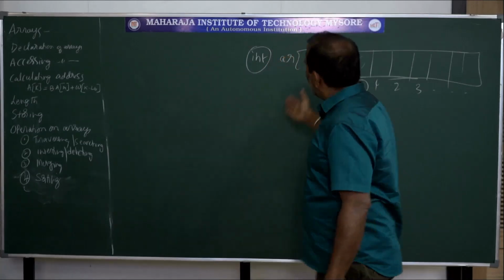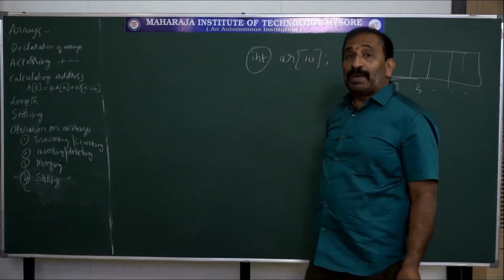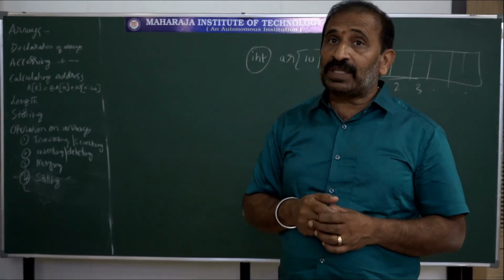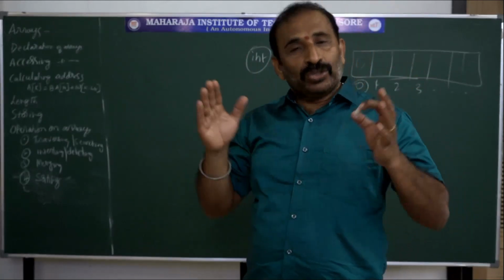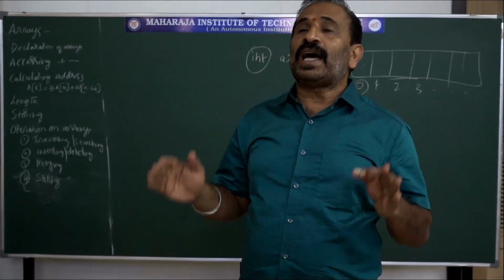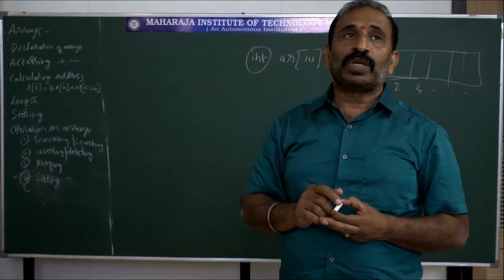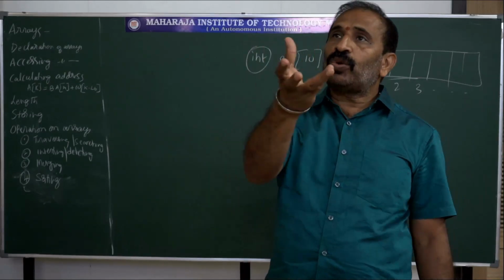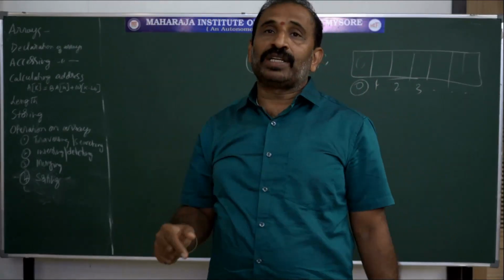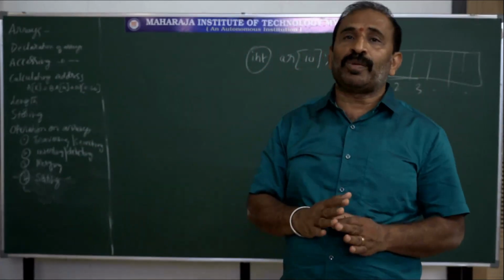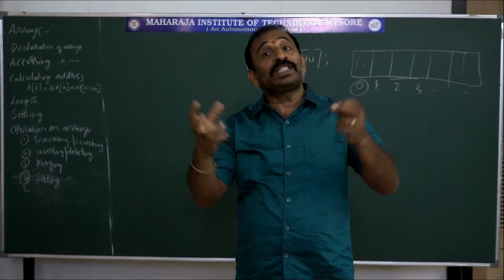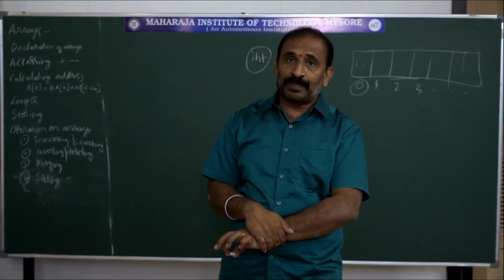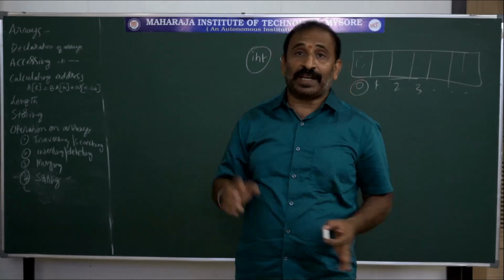Next, how to find the length? Length will be known to you already, but in some cases, you will be identifying the length of the elements which are there. Though I am declaring an array of size 10, I may not store all 10 elements. I may store some elements, not fully. It is not fully occupied. Then how much it is occupied, usually you will be finding it out as the length of the array. It is not really the size of the array.